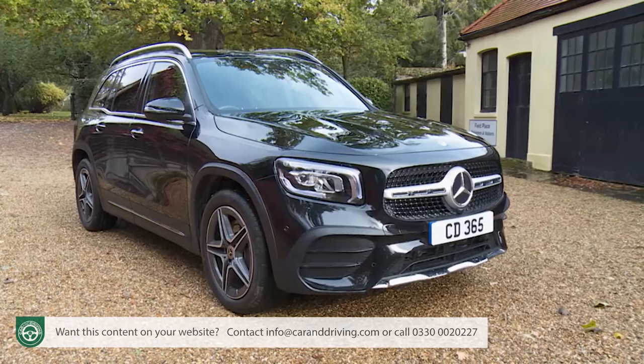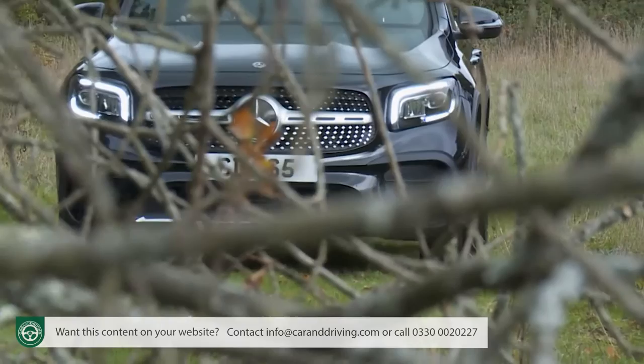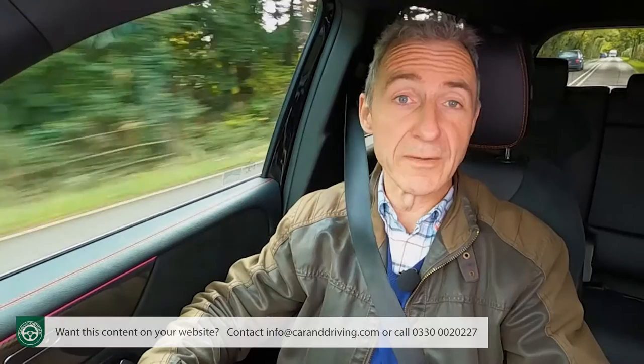You can see the logic in creating this GLB. Every third Mercedes sold these days is an SUV; every fourth a compact car. So a compact SUV ought to tick a lot of boxes, particularly if it offers the kind of seven-seat versatility that no affordable Mercedes has ever previously delivered. And maybe a little bit of adventurous off-piste capability that those mini G-Class looks seem to promise — though that's maybe asking a bit too much, given that pretty much all the engineering in play here was originally developed for frugal family hatchbacks. Reassuringly, it's been evolved a bit for this GLB.